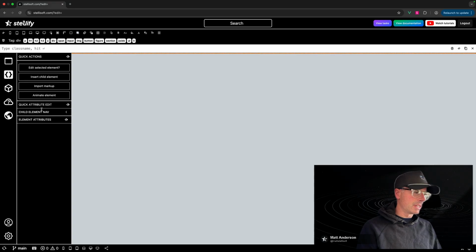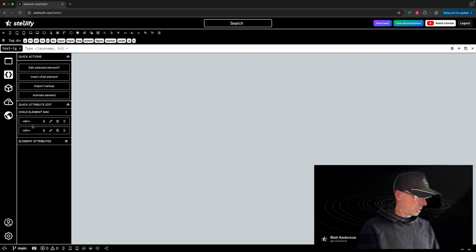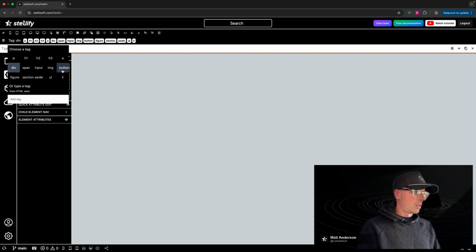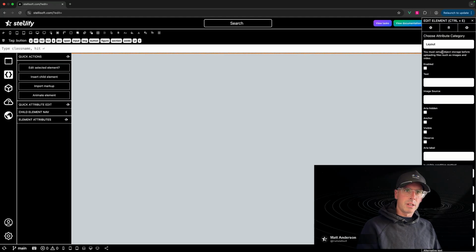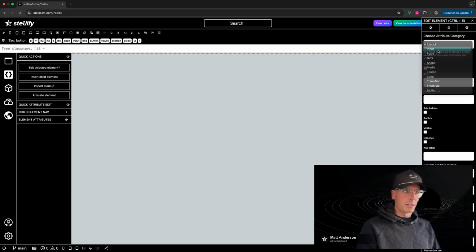What can this element be? That can be a wrapper element. I'm going to set the text to large because looking ahead, it'll be difficult to see what's going on if I don't. So we'll insert a child element. This child element can be the counter variable. I can display the counter variable. I'll back up and I'll put another child element in. This can be a button. I'll set the tag to be a button and I will select input.